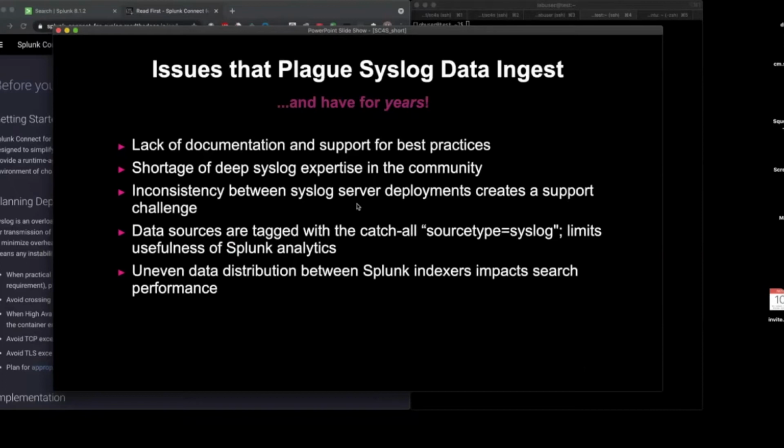And then again, scale. The way that manifested itself is we saw a lot of uneven data distribution between the indexers. So if we had 2, 3, 4 terabytes a day of Syslog coming in, we would see it massively. If you took any given 1 or 2 minute time slice, we would see 3 or 4 indexers out of 100 have almost all of the data.